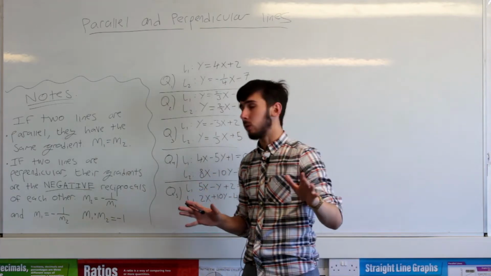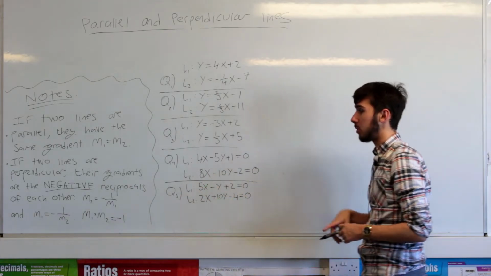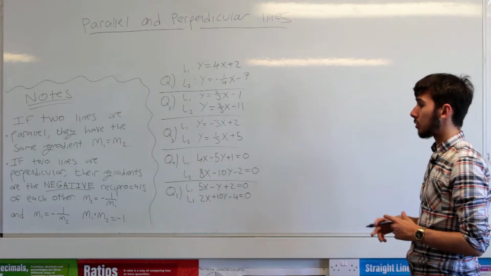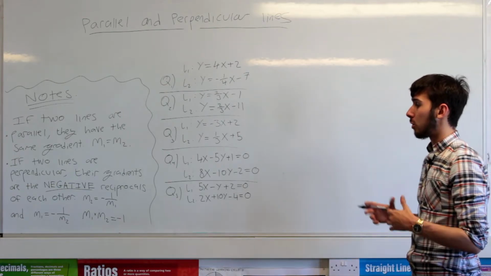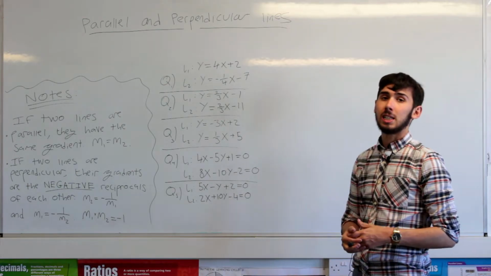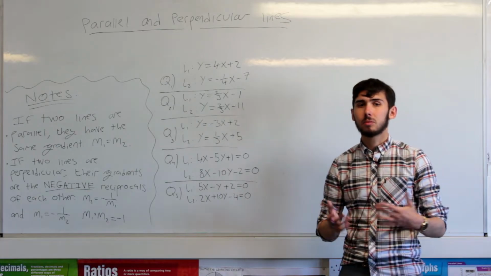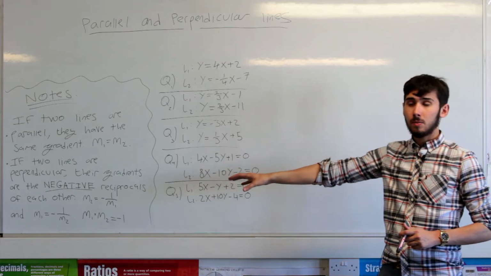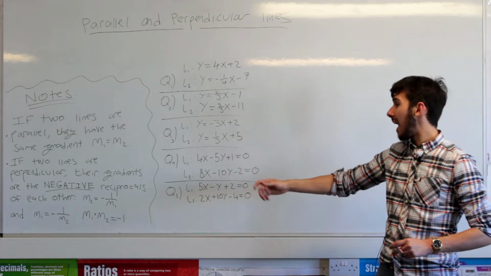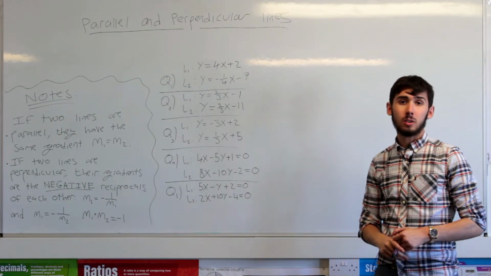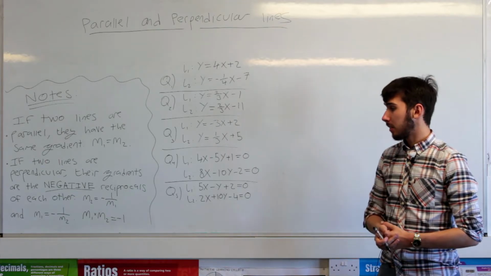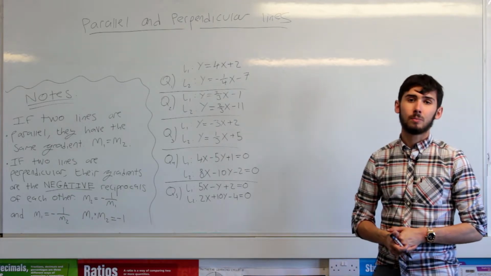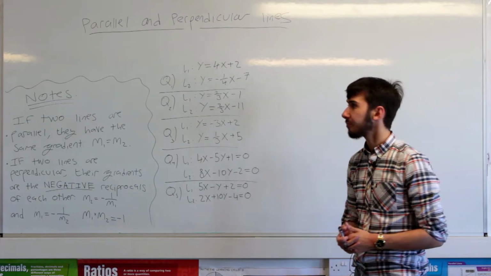And don't worry, we'll get into all of that in a second. We'll actually put some numbers on the board in a second. But that's what you need to remember. You can also remember that the gradients of two perpendicular lines multiply together to make negative 1 all the time. If neither are satisfied, m1 does not equal m2, and m1 does not equal negative 1 over m2, they're not perpendicular or parallel, and that's totally fine, and that can happen.